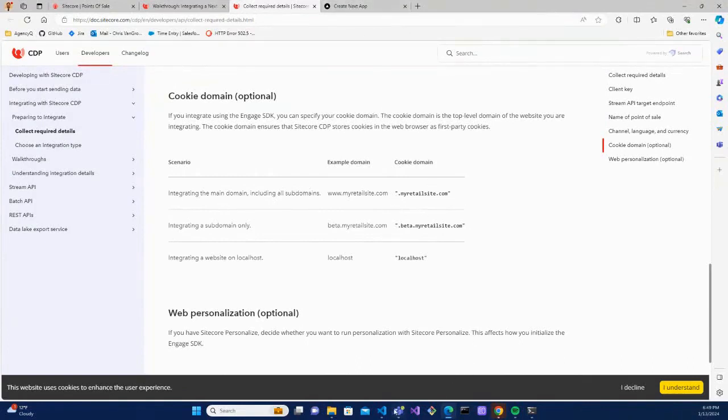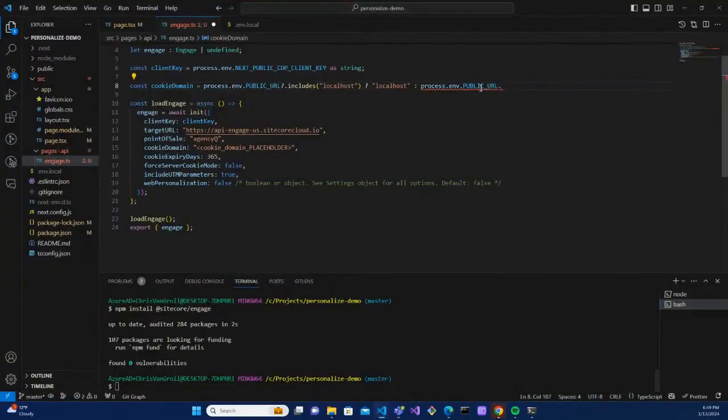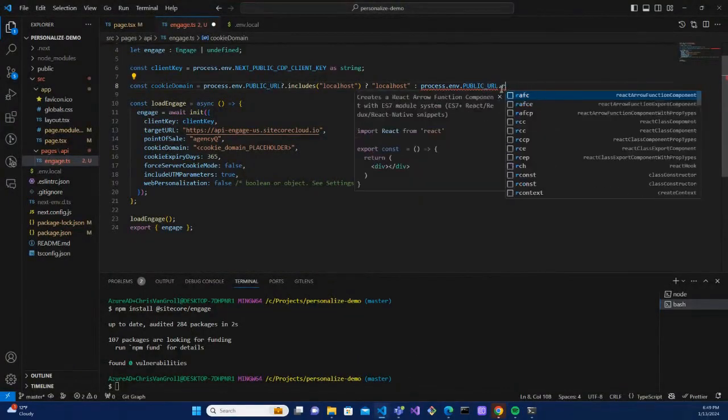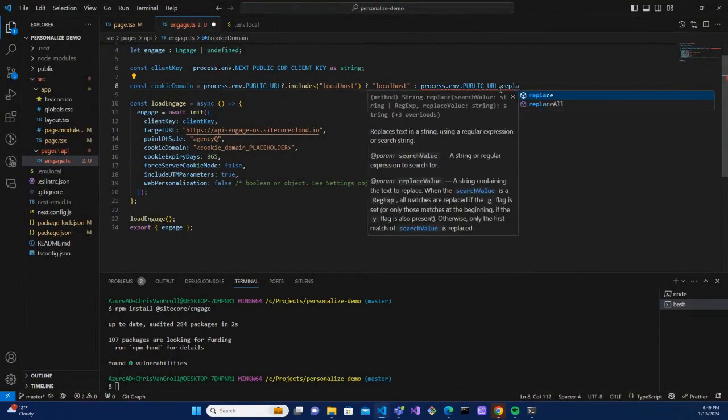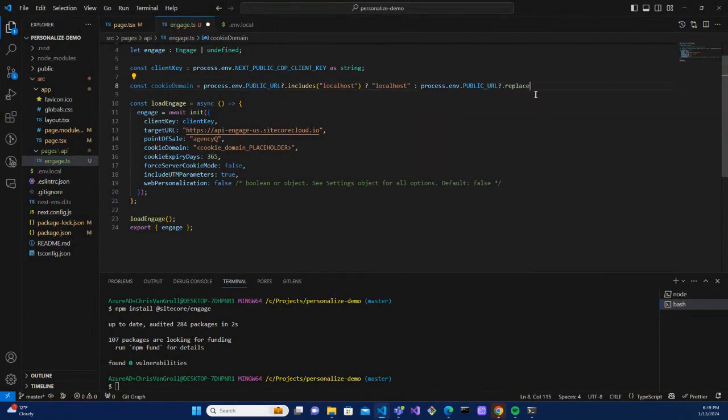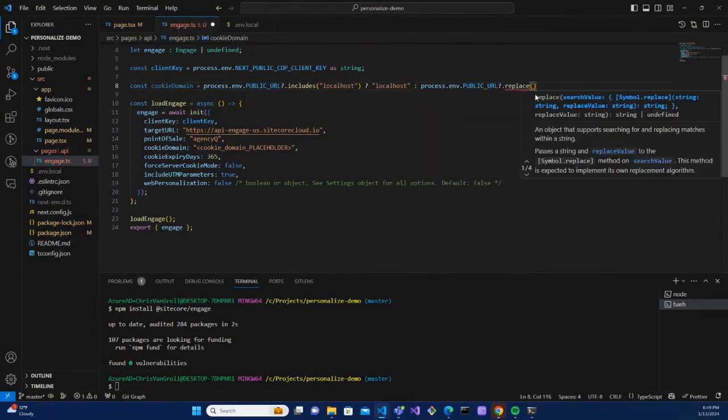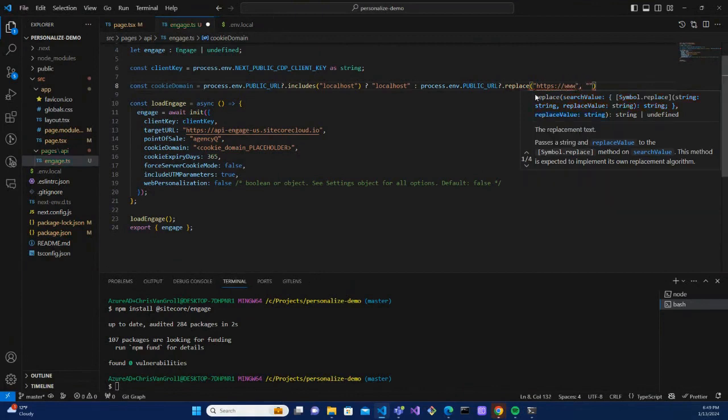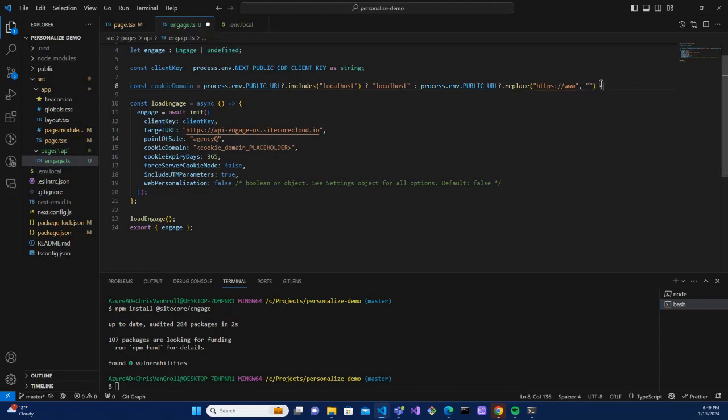So I'm going to do that. Okay, so .replace, I'm just going to remove the HTTPS and the www dot in this scenario. Might be different based off of your setup, and we're just going to put an empty string instead. All right, and this is going to be our cookie domain.